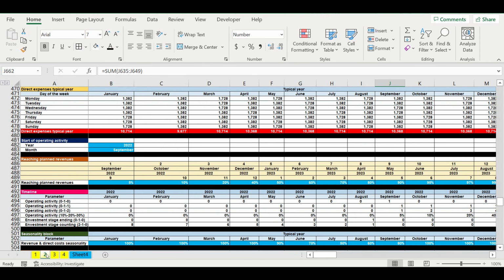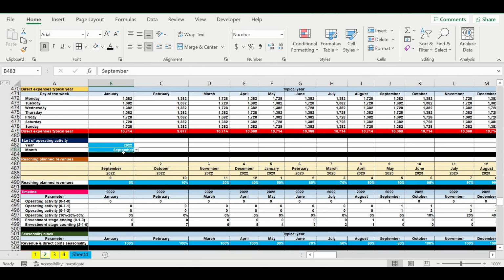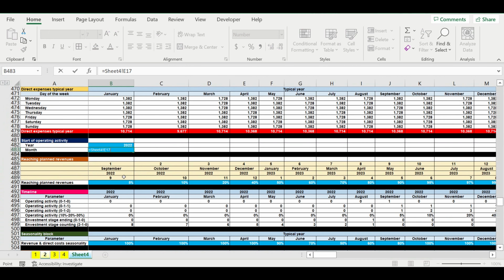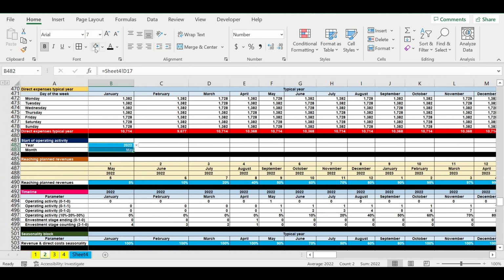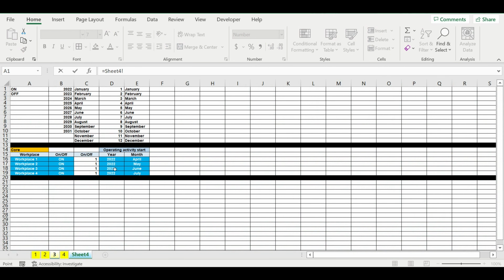Then I go to the second. So the second, here will be the year, here will be the month. Then we go into the third, workplace by workplace.